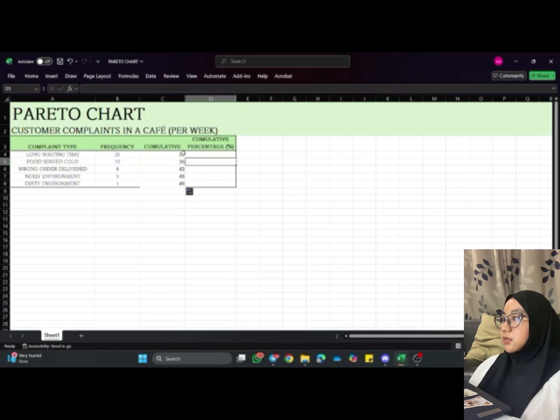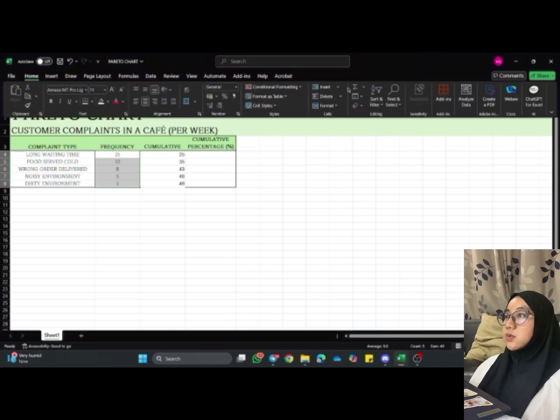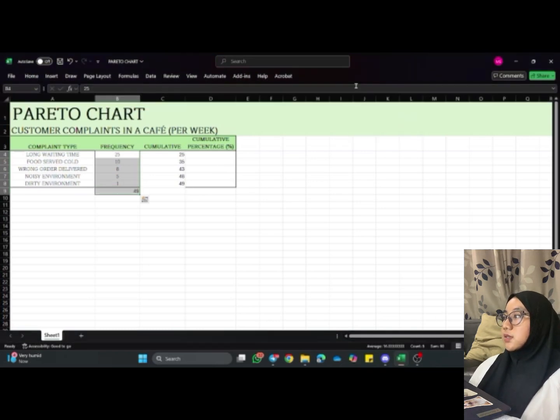But I forgot one step. We need to calculate all of the frequency, the sum of the frequency, to calculate the cumulative percentage. So just click here and we got the answer. Now we can calculate the cumulative percentage.